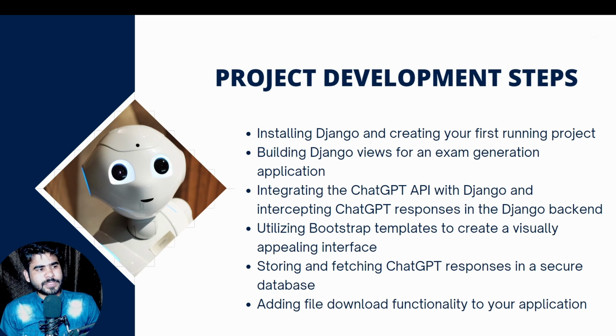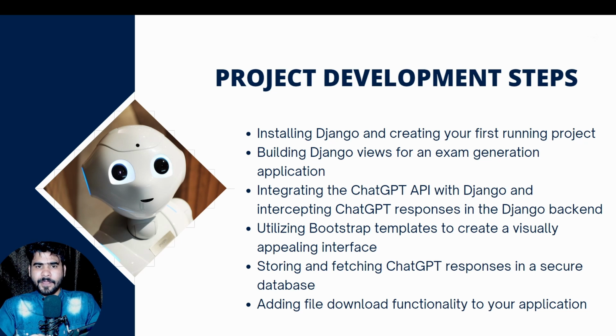So first of all we can install Django, and then we can create our first Django application. Even if you don't have Django knowledge, no issue, I'm going to cover each and everything from scratch, the basics, so that you will get the idea about Django as well. So no worry, you can just watch the video and try to implement all the steps one by one. Okay, so first we install Django, and we create our first Django project.